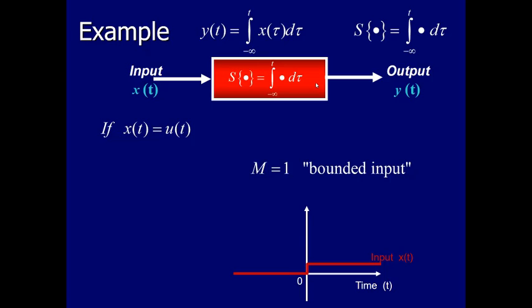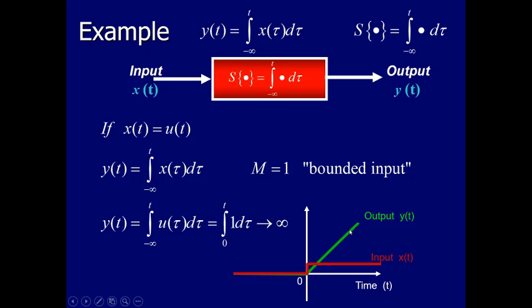The opposite is harder to prove. Easy to prove a system is not stable. I just need one example to disprove it. Harder to prove that it's BIBO stable because I would have to test every possible bounded input signal. So we can rule systems out, but hard to rule them in. In the case of an integrator, there's a very simple bounded input that I can apply and prove that an integrator is an unstable element all by itself. If my input signal is a unit step, and my system integrates that, so the integral of a unit step, well, integral of 1 dt is t.